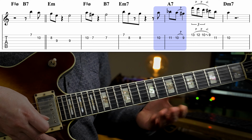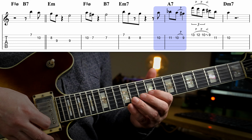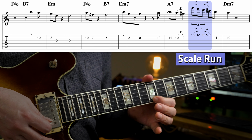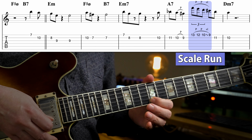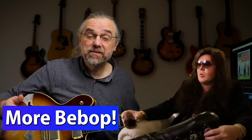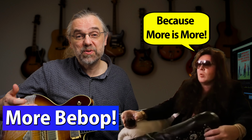And then I think he actually just messes up and skips that last A, so like this. From here we get a scale run with a pull-off, which is played as a triplet, down to the C sharp from F, and then he resolves to A. This is all still pretty simple, but now the bebop lines start to appear, and you will even see him use bebop lines in a motivic way as well later in the solo.